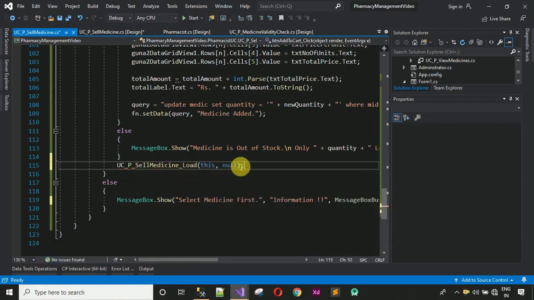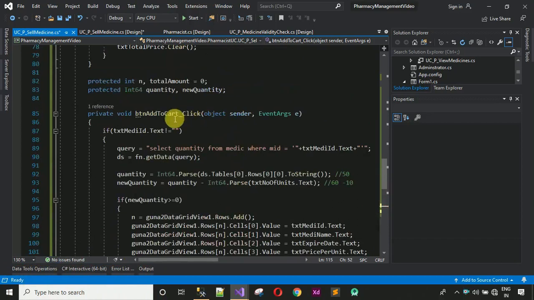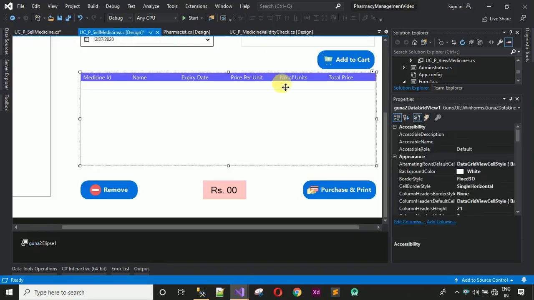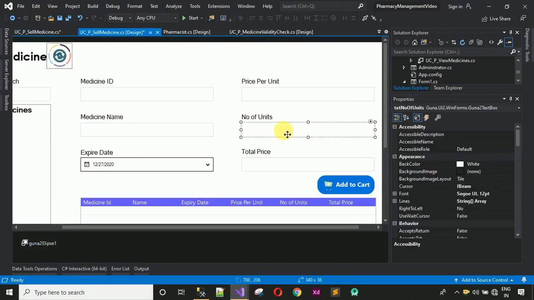Why am I loading this? Suppose the user purchases, here you can see that when I tried to add a value of 5, suppose the user purchases all the remaining stock of the medicine, enters 5 inside this text box and clicks add to cart.